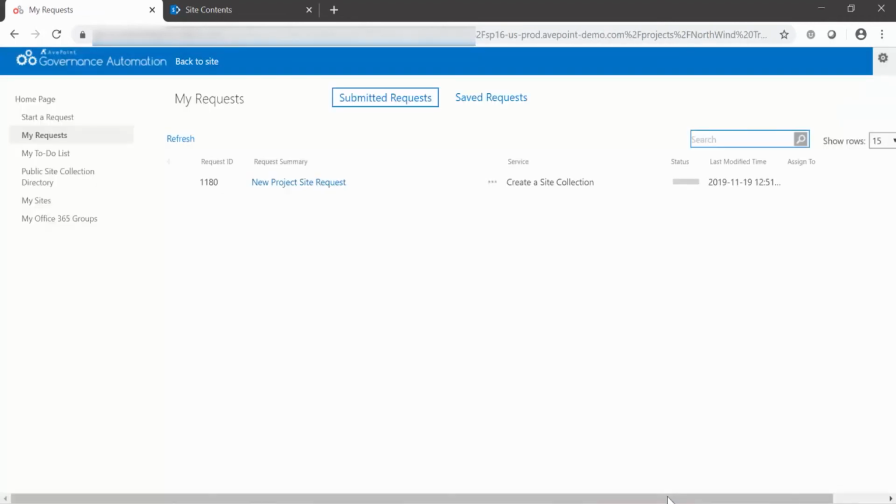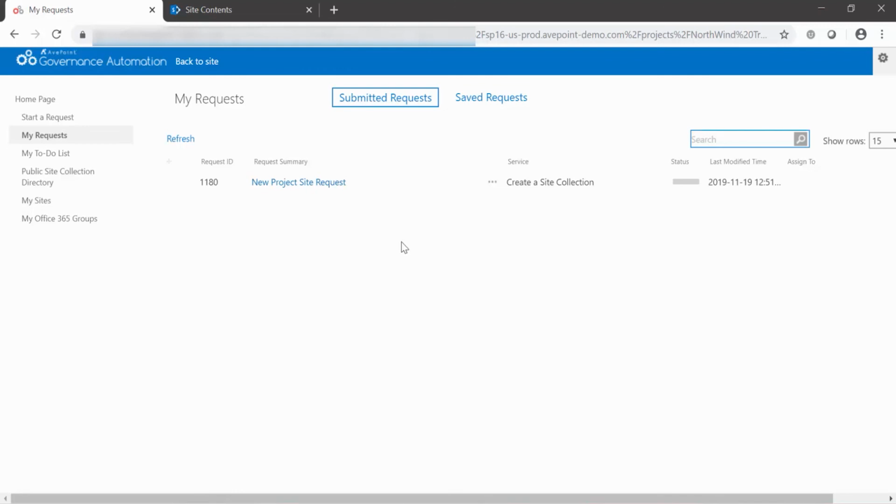Once that is submitted, you'll notice that it takes us over to My Requests instead of Start a Request. This is the screen where you can come to view all of your pending requests. Please note that the approval process that gets assigned to all requests could be single user, meaning one person, one approver, has received an email to come in here, go into their My To-Do list, and say yes or no to this request.